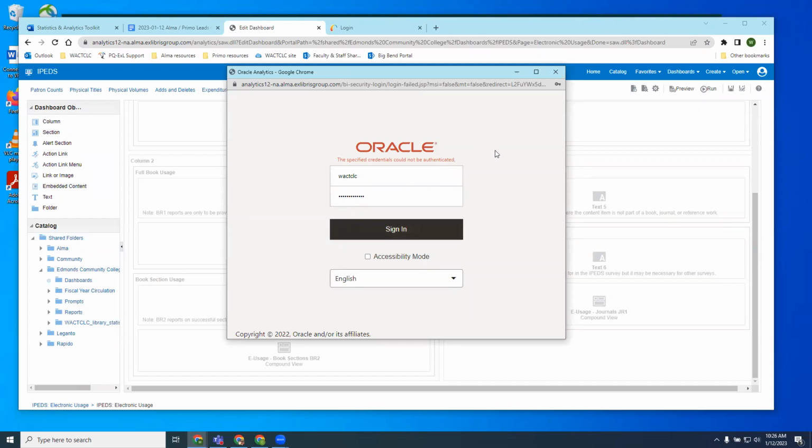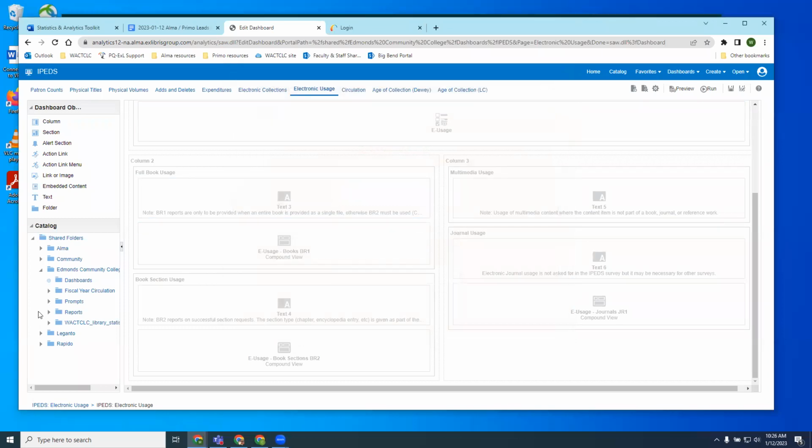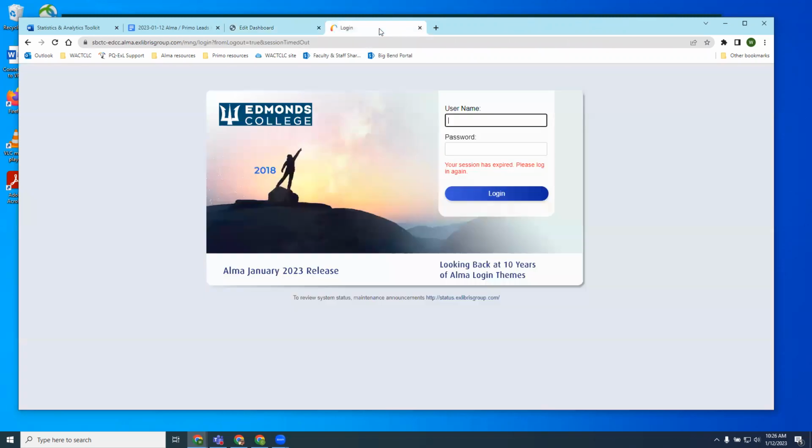Why does it, anybody know why this does this? I think if you let Alma lapse without doing any activity in it, it eventually signs you out of Oracle. I think you have to keep popping back into Alma and click things. Yeah. If you look at your other tab, it says, yep, I'm out.